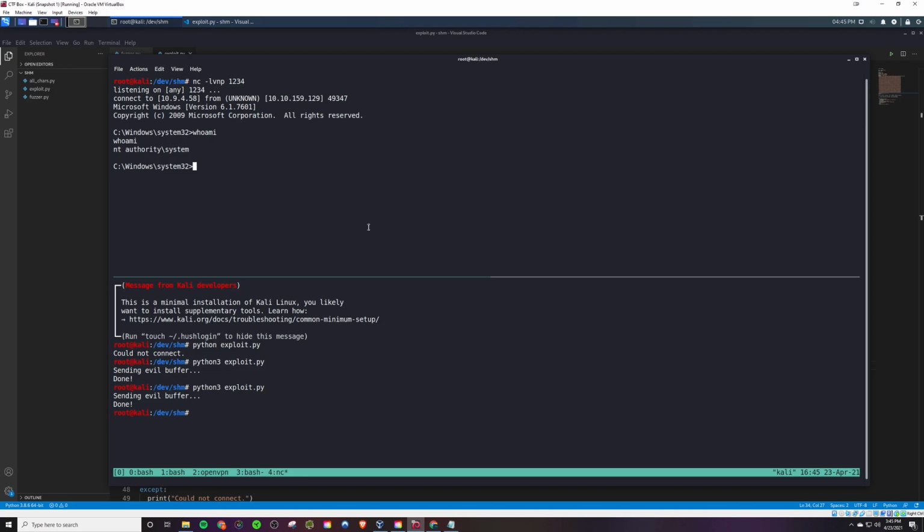But on the OSCP, they'll make sure that all of that stuff checks out. You'll have the Windows box that's the proper setup for whatever they want you to exploit. But you need to make sure the environment is the same. And then, once you get it over there, you can get your working exploit going locally. Once you get that, you just port it over, change the IP address or whatever, and just port it over as I did. And it should be very simple as that to exploit.